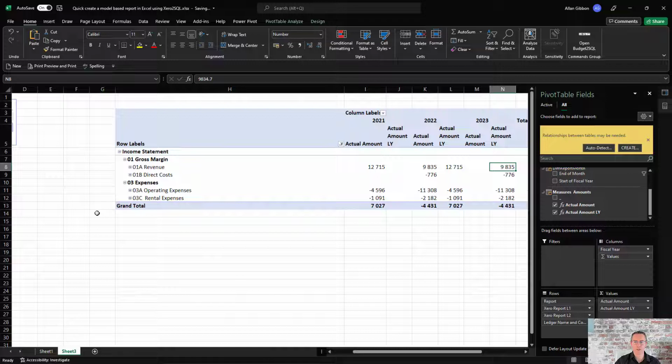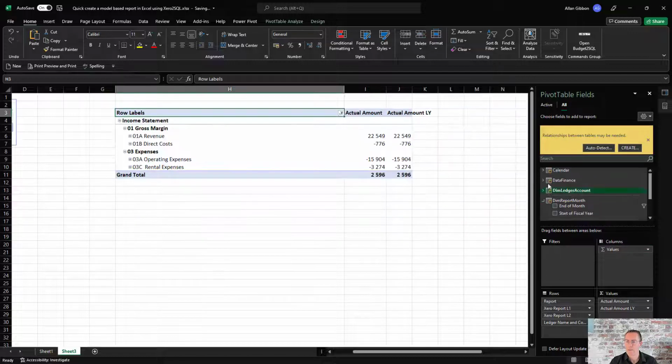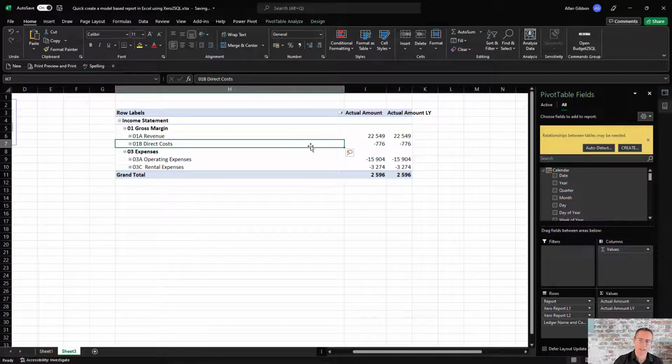So that's how you build it, and then you can drive off slices, but you can't yet choose a single month and let it dynamically work. So let me add that. So I'm going to swap out fiscal year, I'm going to bring in calendar, and I'm going to just choose, actually I'll leave it out like that altogether, and you'll see now what I'm going to do.